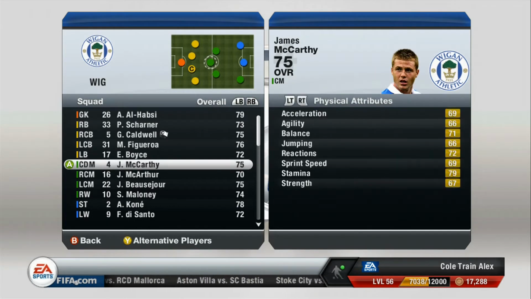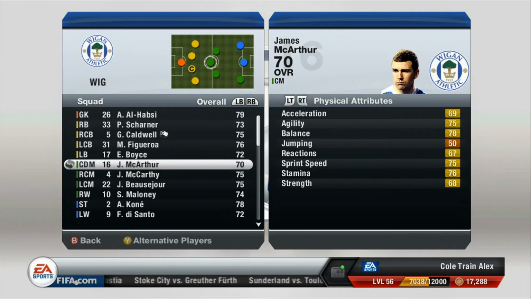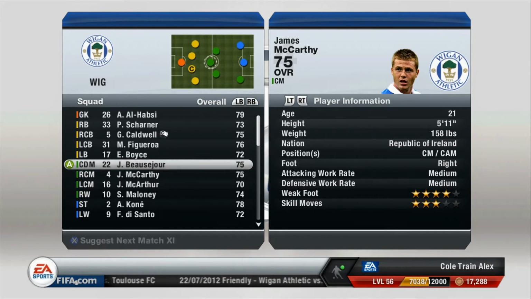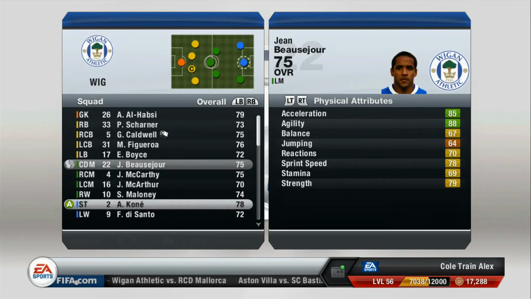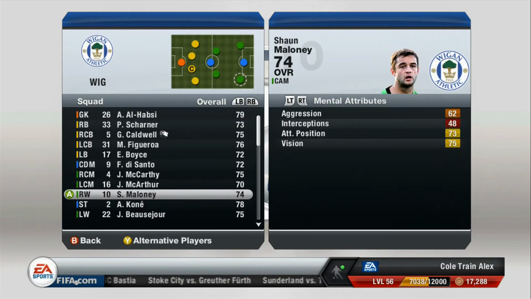McCarthy, yep, he's definitely got a role to play in this team. What about MacArthur? Yep, again, same thing. Decent pace, decent attributes on them both. They've got medium work rates and they're both in their 20s, so that's all good. Post Azure, yeah, he can play for now until we get a replacement. Kone, again, he can play. He's got a couple of seasons still left in him.